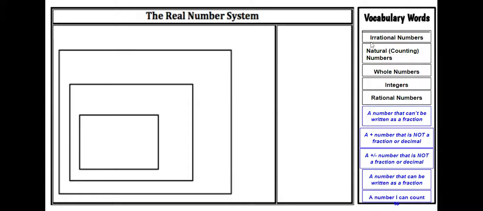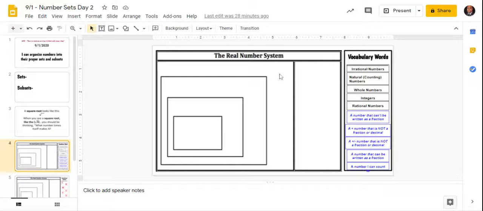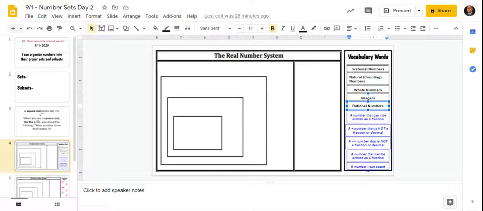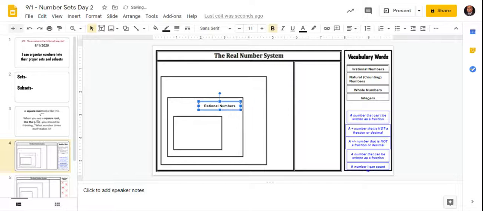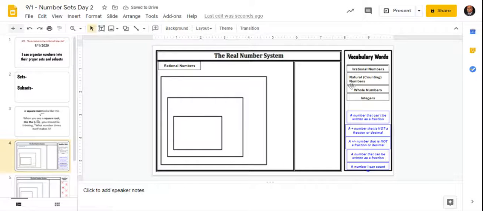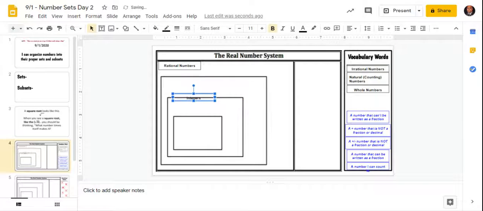We did this in 7th grade, and we're going to move these, the ones in black, to where they should be labeled. As an example, this first one here is going to be rational numbers. So I'm going to grab this one and move it all the way to the top. That's where rational numbers belong. And then yesterday, some of us went over this, and you were able to tell me that the next tier was integers.